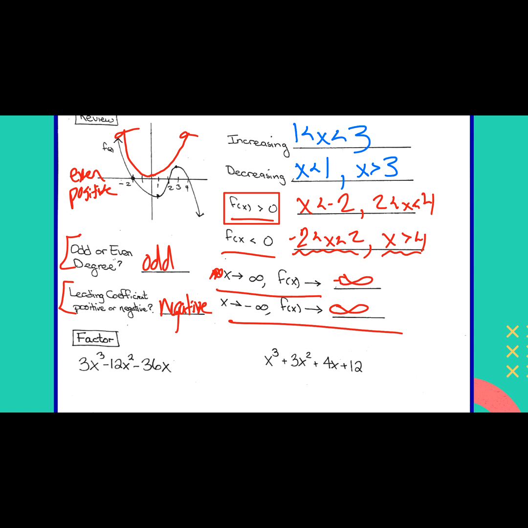So even though this would be x squared, if we had something like x to the fourth, it would have more humps in the middle, but the end behavior would still be the same as our parabola, as long as it was an even power with a positive leading coefficient. So even though things might look a little bit different if it's x to the 4th or the 6th or the 8th, we still know that that end behavior will act the same as a parabola with a positive coefficient or a parabola with a negative coefficient. So that's pretty cool.